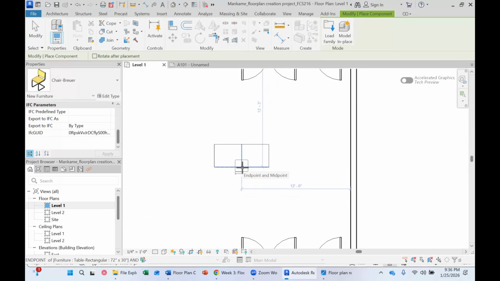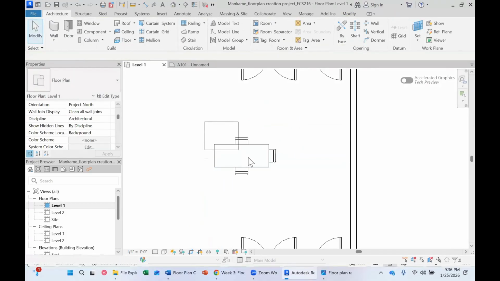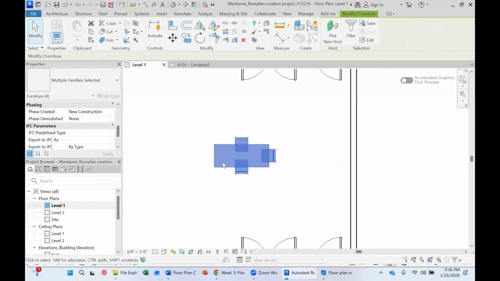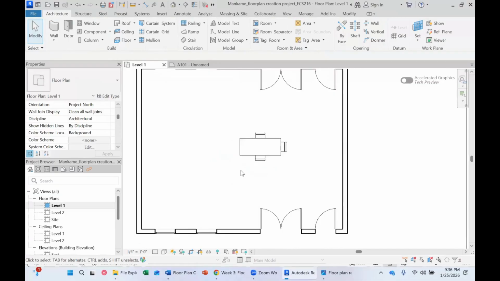You need to place that exactly in a center. Okay. If you want to change the direction, you can click on the space bar. If I have to change the direction, I can just click on the space bar and place it. Now, if you notice here, you can just select everything and you can use mirror pick axis, or sorry, mirror draw axis to mirror this on this side, so you can get the whole thing together. I will not show you, try by yourself.